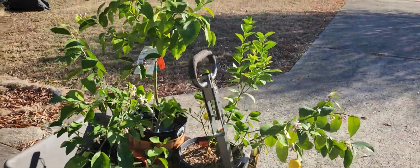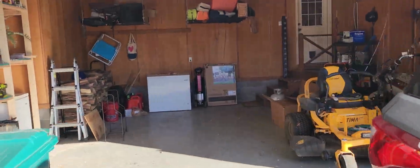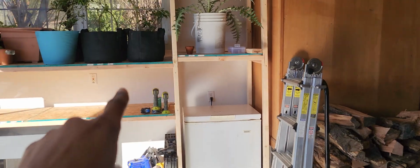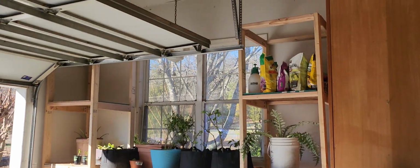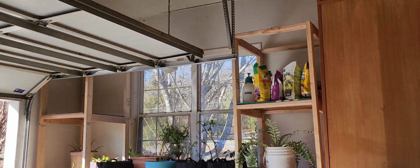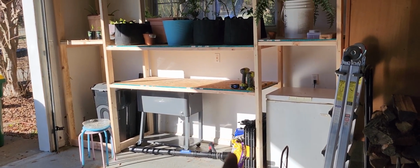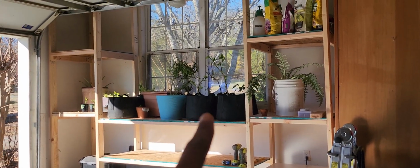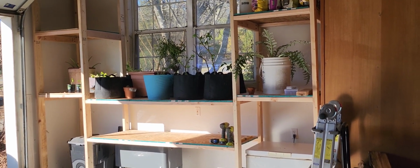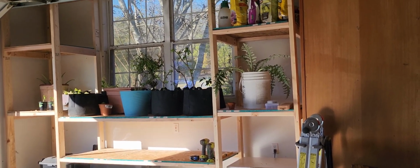So one of the things that I built in the garage, this was a smaller project, but still fairly a lot, was this storage unit. Our garage is really, really tall, these ceilings up here. This storage unit is 9.5 feet tall. And so we're able to get one of our deep freezers in here. But the plan for this is to overwinter our plants here. So we've got some pepper plants that we're overwintering. But of course, the weather's so nice, they've really started to produce new leaves and things like that.